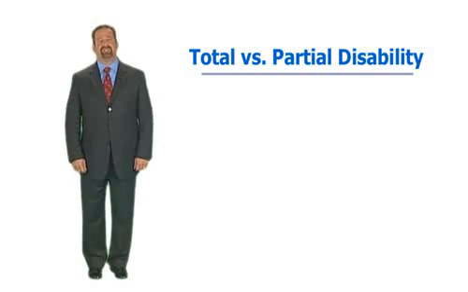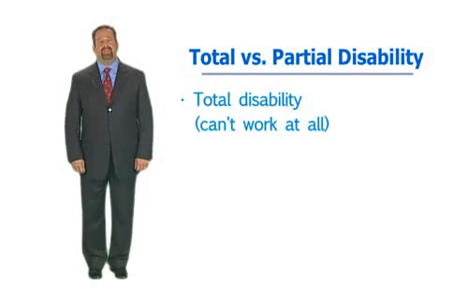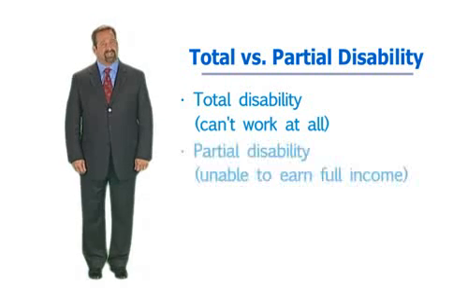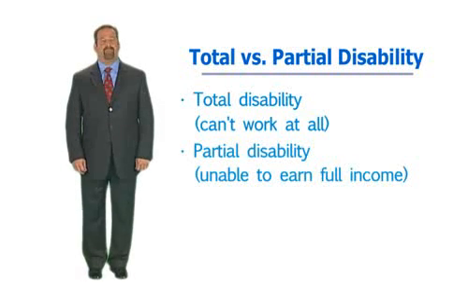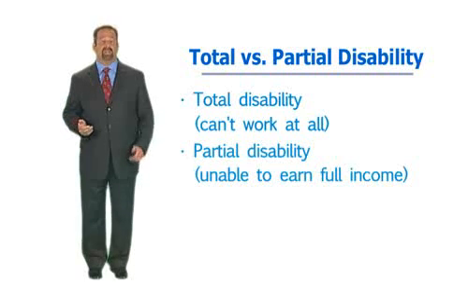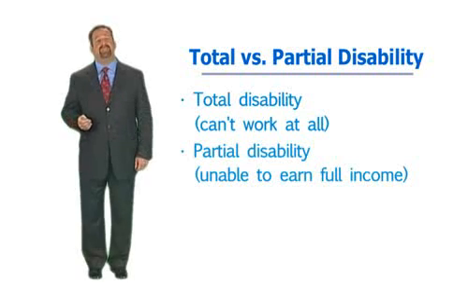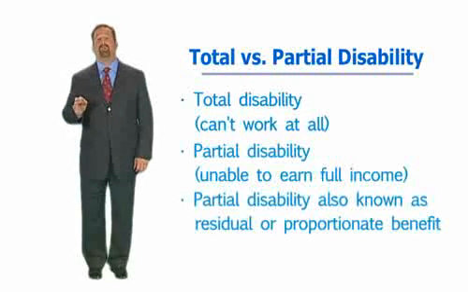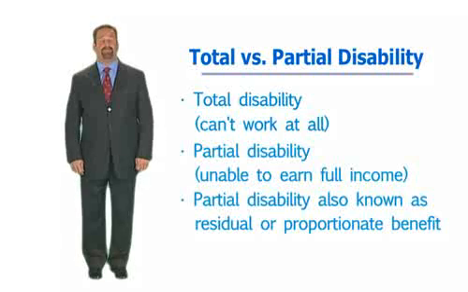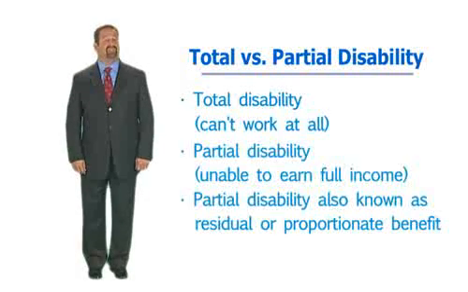Many disability policies will pay if you're totally disabled, but the better policies will pay if you're partially disabled. Typically, they will pay in proportion to your lost income. If you're working half-time and earning half of your income, then the policy will pay half of your benefit. This is referred to as a residual, partial, or proportionate benefit for a disability policy. This is a very important feature to have. Often disabilities start out as a partial disability, and in many cases never even become a total disability.